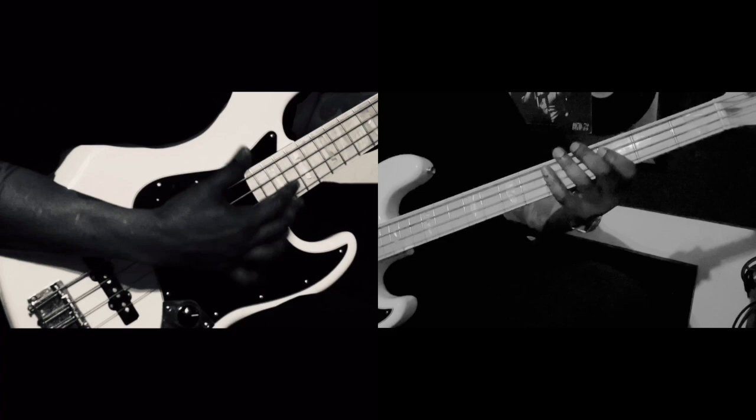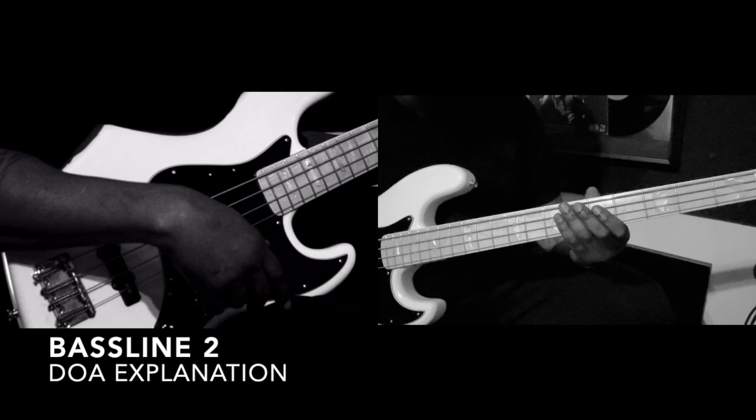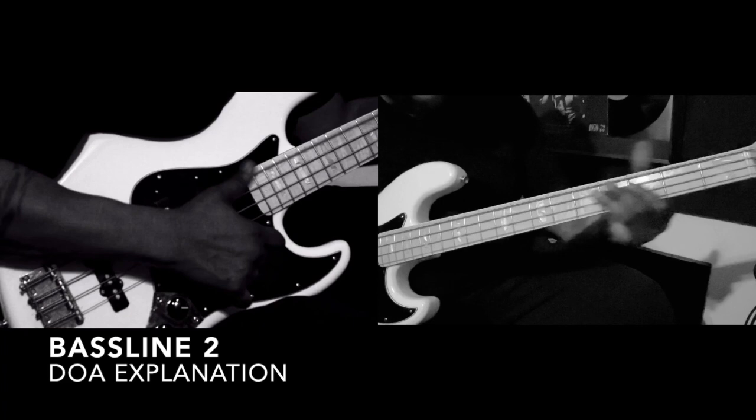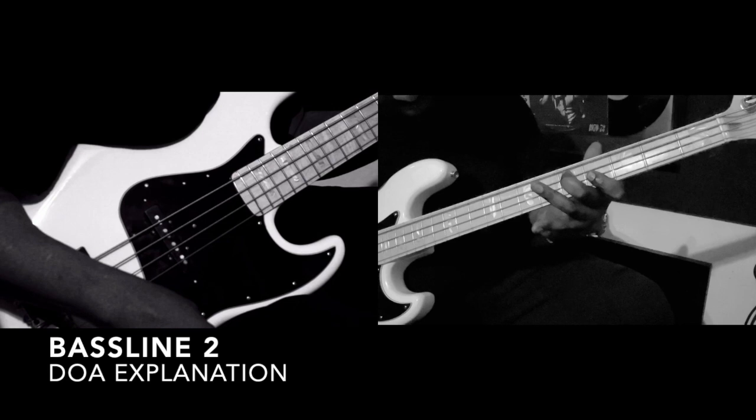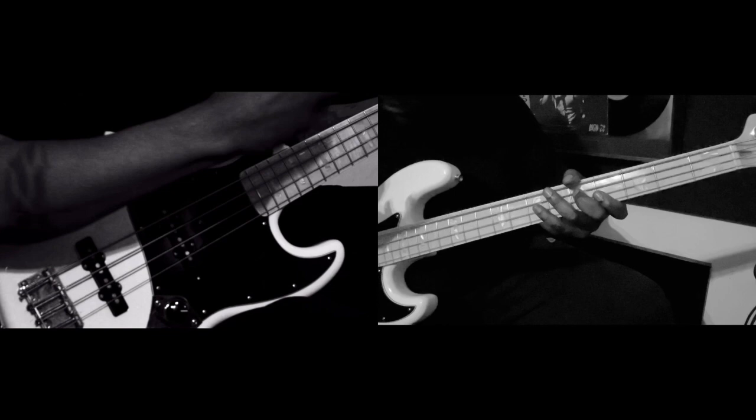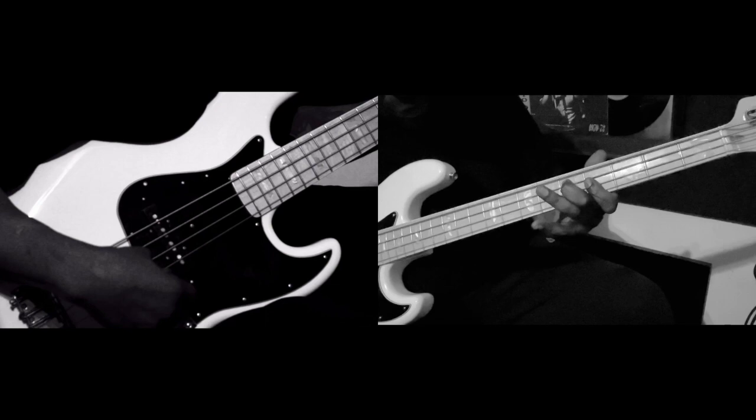Bassline two, he goes into a bridge, all right? But let's talk about how we get to that bridge. So from bassline one, right? He plays that. But then he plays this. That's crazy. It's like he plays that chord. It's like a major six or something like that. So then to the bridge.